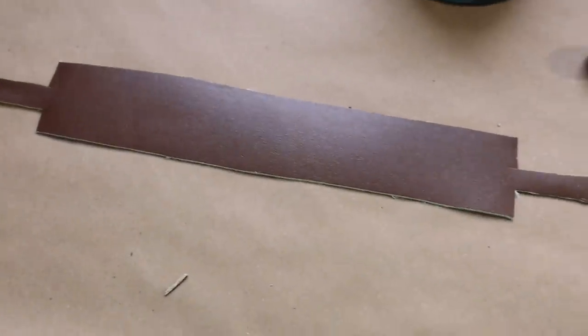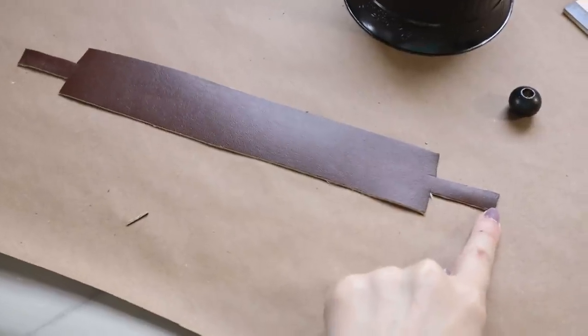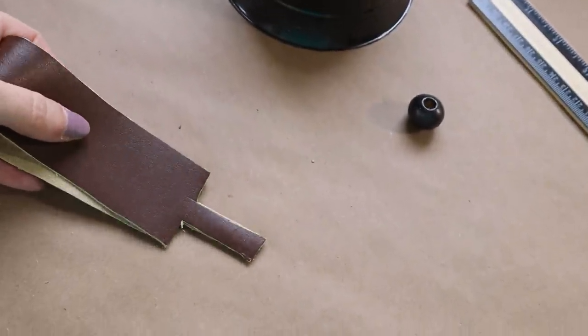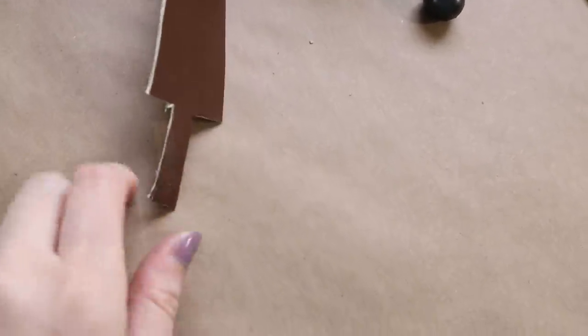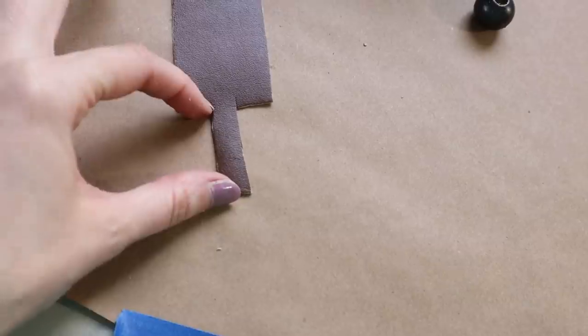All right, so here's the piece of leather I cut. It is right at 12 inches long, and then I folded it in half and cut these little tabs. These are about half an inch wide, and this is about an inch and a half long.